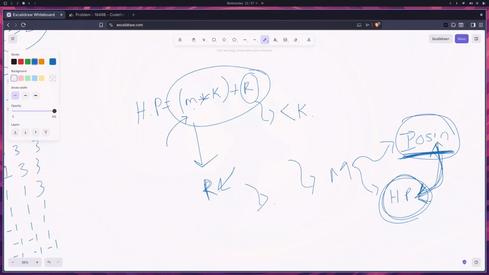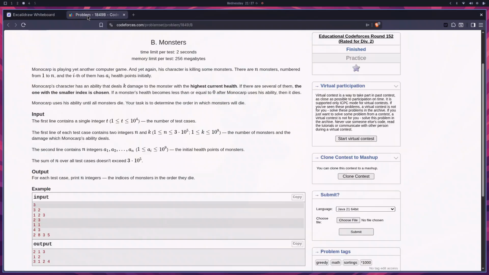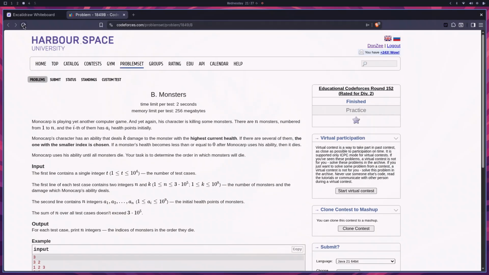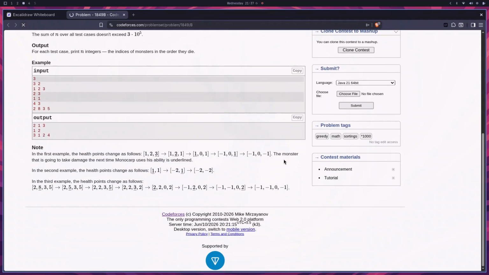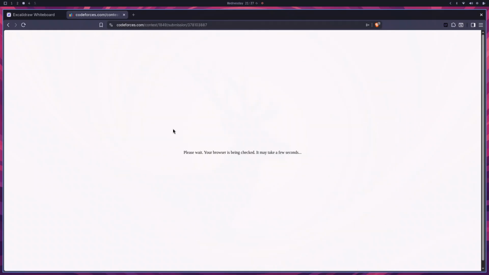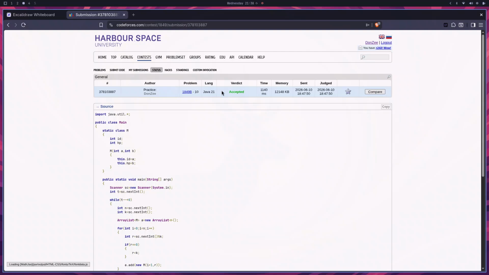So again, like before, I'll show you the implementation. Just a second. So I created a class M that is a blueprint of a monster.